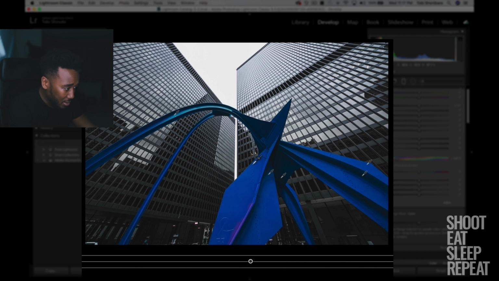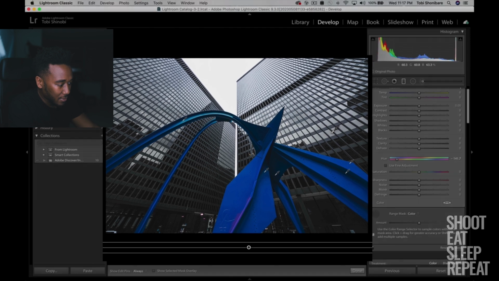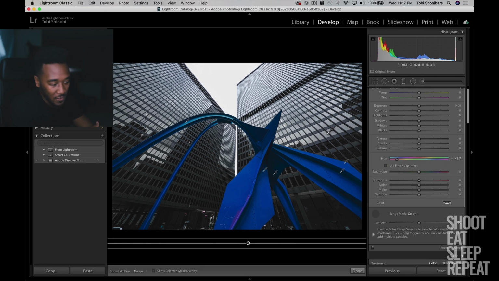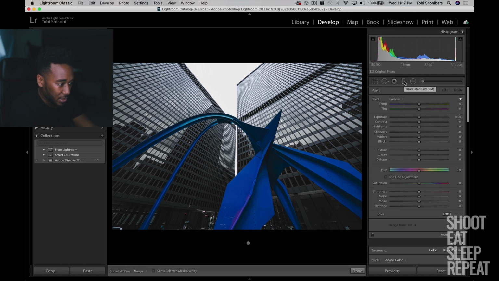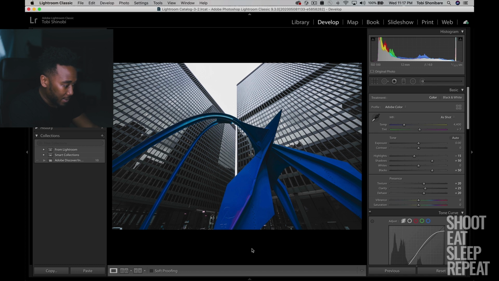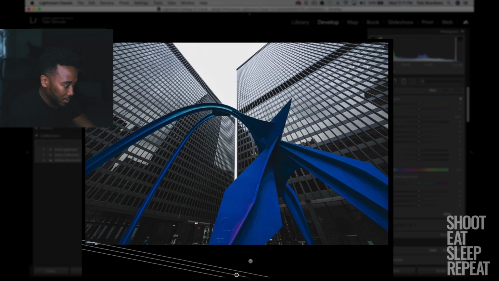Now that's done some of the work, but I found that it's not quite as good. It's not the standard I would like. I wouldn't put out work which is like this. So what I have worked out that I'll be doing in the future for this kind of thing is adding a new graduated filter. So I'll go new, and then I'll do it again. Just duplicate that.